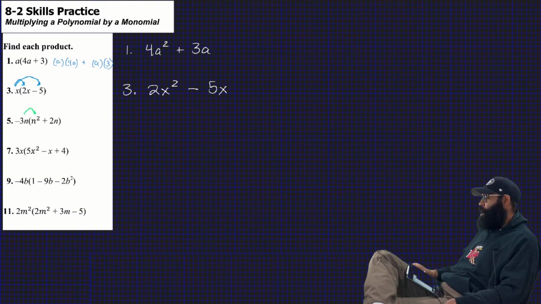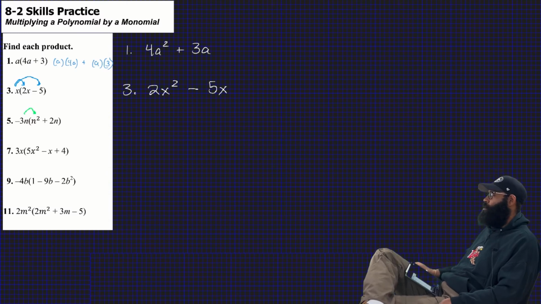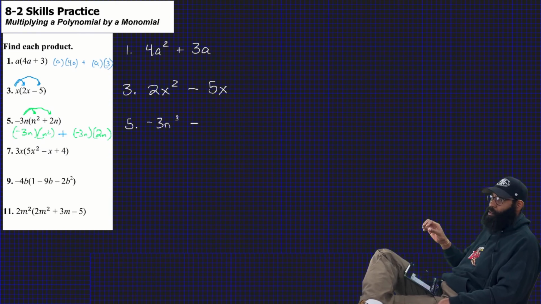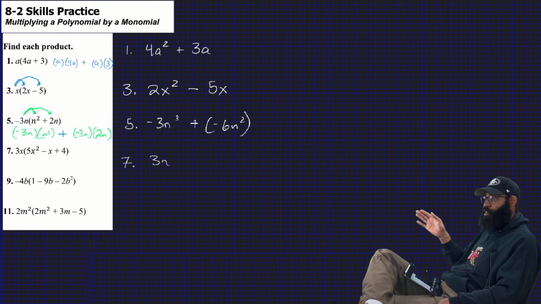Number 5, again, a monomial looks like negative 3n times n squared. So negative 3 times 1 is still negative 3. But n times n squared has 3 total n's now. I'm showing the distributive property, writing it out with the blue plus in the middle. That looks pretty, I like that. I like how I'm showing that. Distributive property all day long here, guys. Showing the work in number 5, and kind of number 1 too, right? A lot of you guys might not need to do that, but that's why we're here, so that we can see how I ended up getting the answer that I got for number 5.